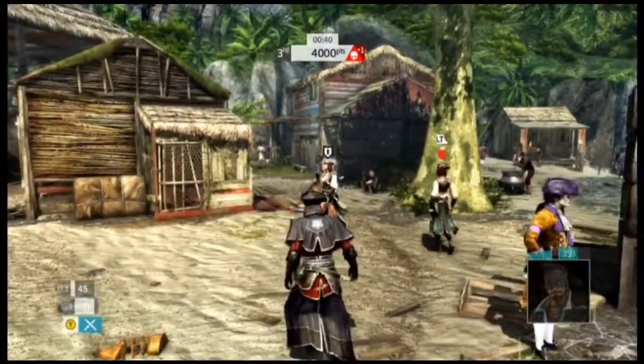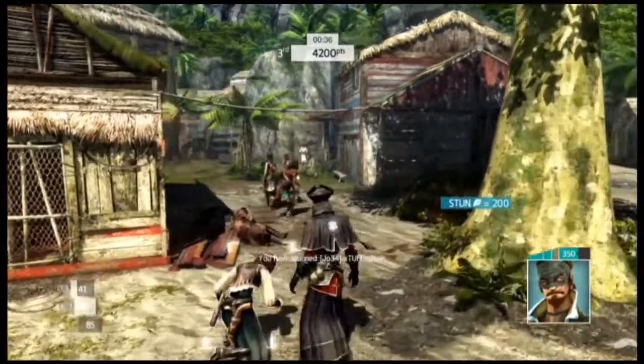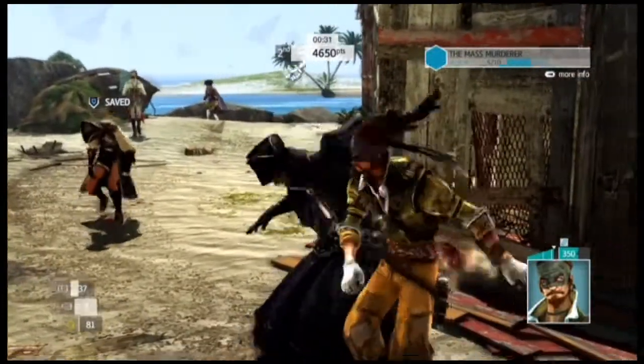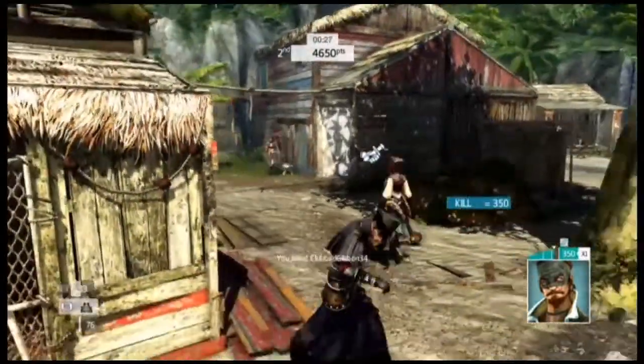Now I know she's after me. I'm going to stun her. Now I'm free to go after my target, who I don't think has spotted me. Got some points. 2nd place. I'm nearly there. Got 30 seconds left.